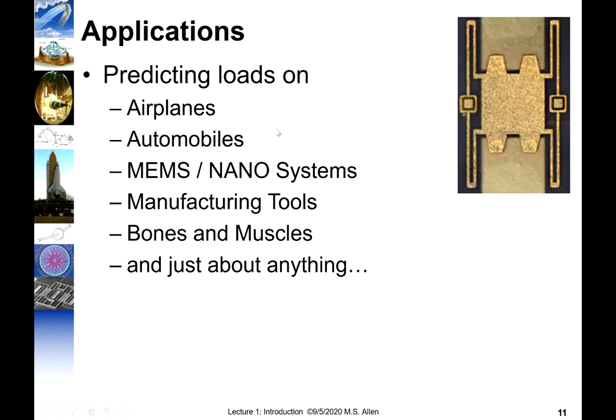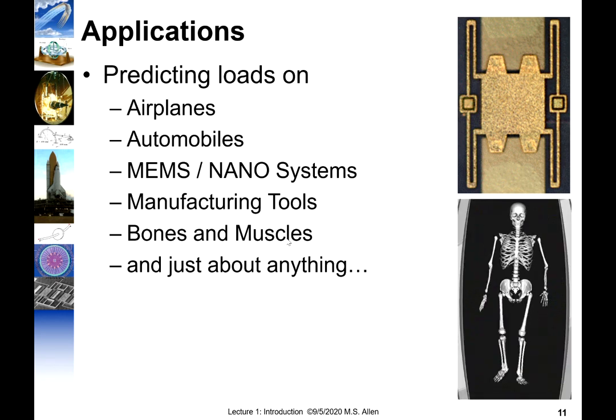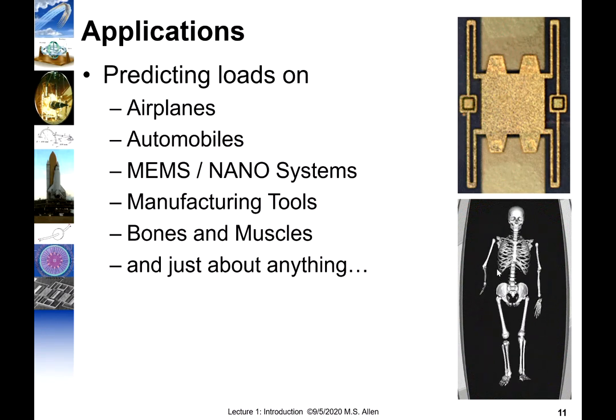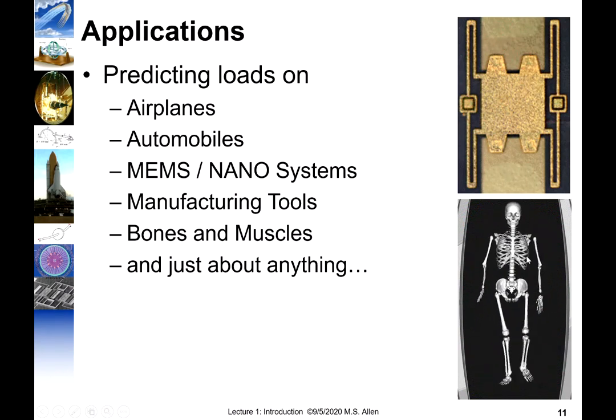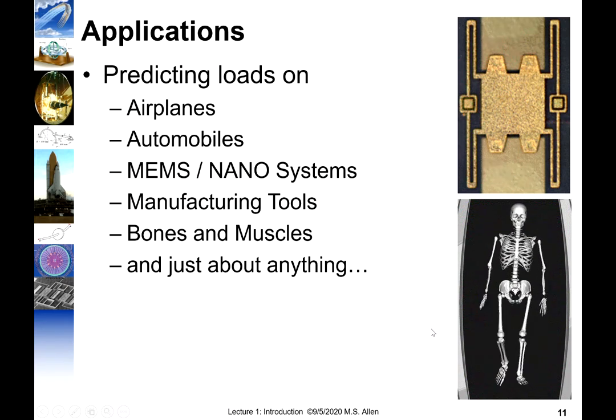Dynamics is often used in trying to predict loads or forces on all kinds of different structures, not just machines, but also even the human body. The human body is one of the most complicated machines we could study. We have lots of different linkages, lots of different muscles or actuators. The way that you move and the coordination and the forces that those muscles put in is all controlled by the brain, which is an amazing, complicated control system. To model and understand this, you really need 3D dynamics.